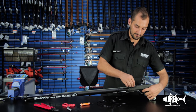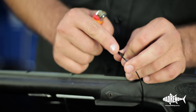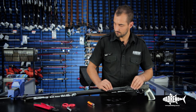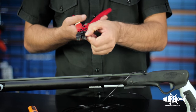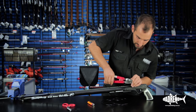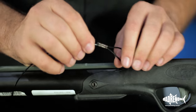Once we're happy with where that's sitting, we can pull the spear out again. The next thing I'm going to do is burn a little blob on the end of the mono. This is just a little bit of added security in case your crimping fails. We pull that down nice and tight to the crimp. We're going to grab our crimping pliers — these are usually marked up, so there's a 1.8 millimeter one there. We're going to do three lots: crimping once on each end of the crimp, and finally crimping right in the center to finish it off. You should get something that looks like that.